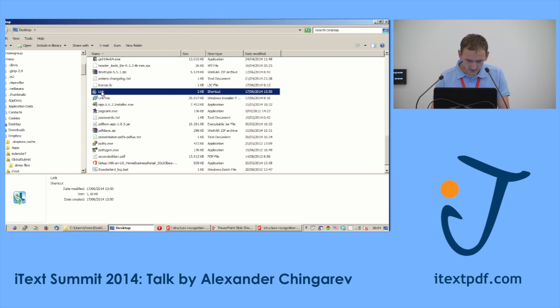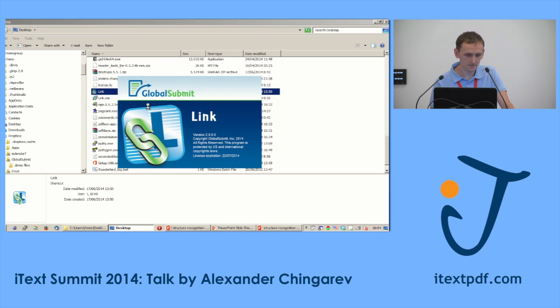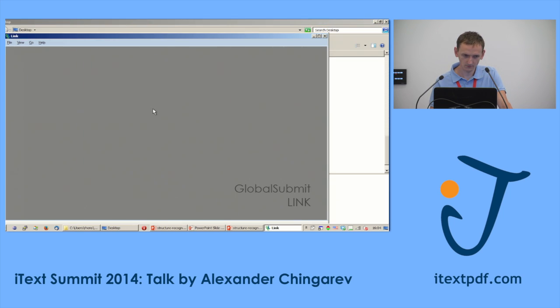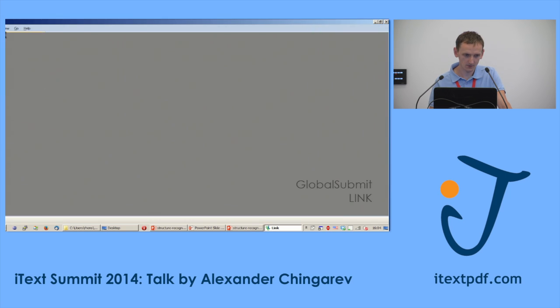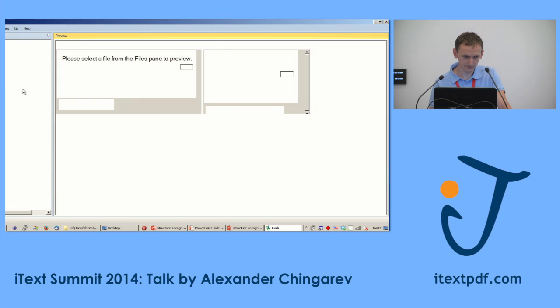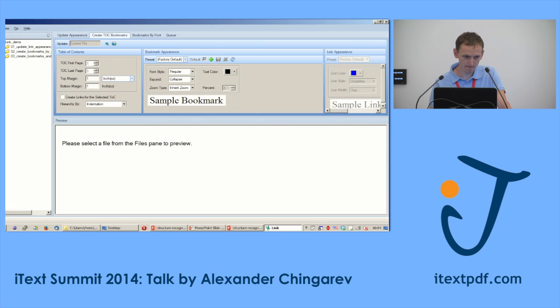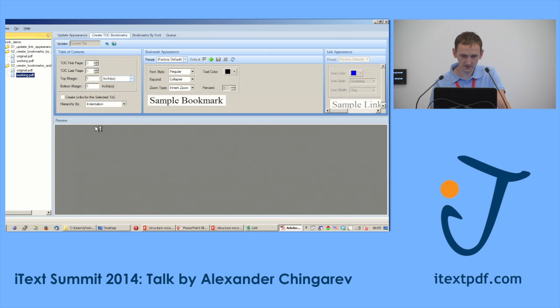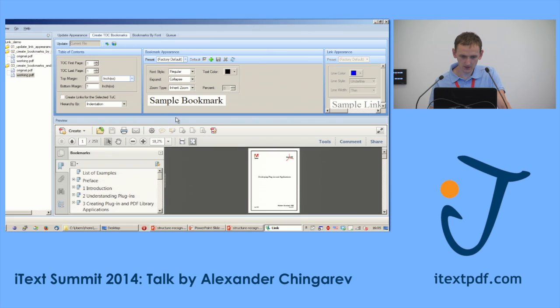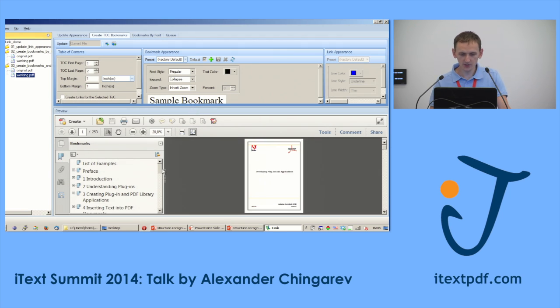Yeah, this one. I'm choosing a folder. I'm opening the document. Well, you can see that it already contains the bookmark tree, but if we generate the bookmarks tree again, then it's created from scratch.